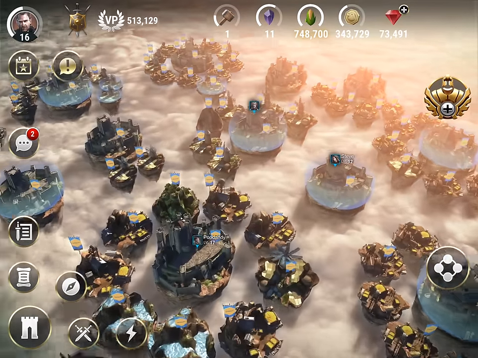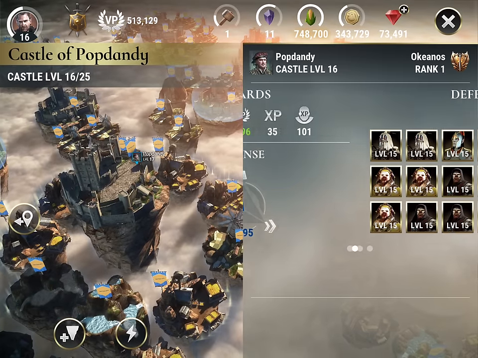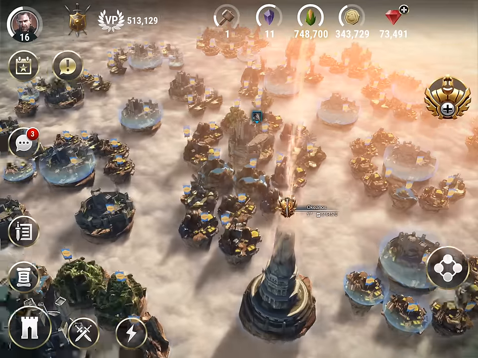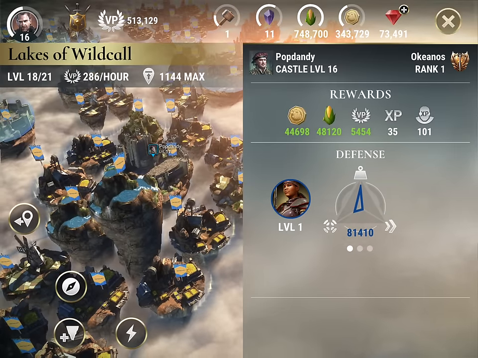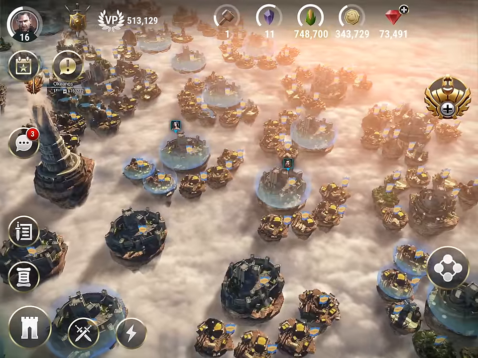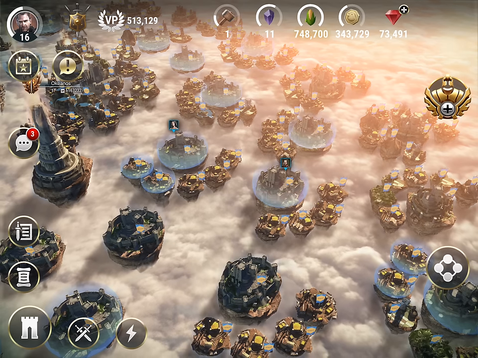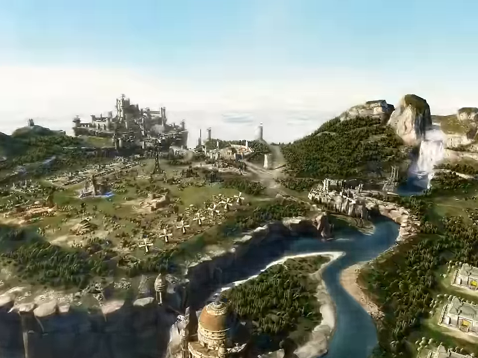So, and here's Pop Dandy. Pop Dandy's actually Castle 16 and with level 15 troops, so working on upgrading to level 16 troops. Also very, very good base, and you can see no shields. There's not a lot of people in here that can mess with him, which has made me kind of think, maybe instead of Castle 12, I'll go up to Castle 15 or 16. And then I really just want to work on my Titans. I feel like they're crucial.